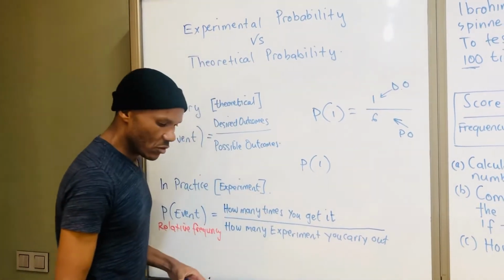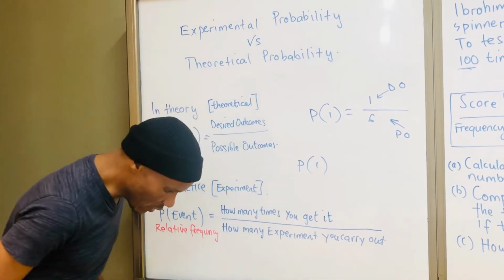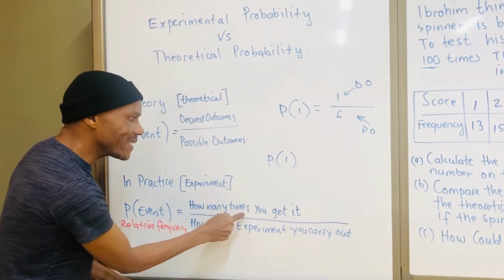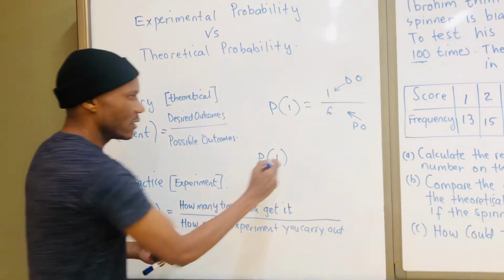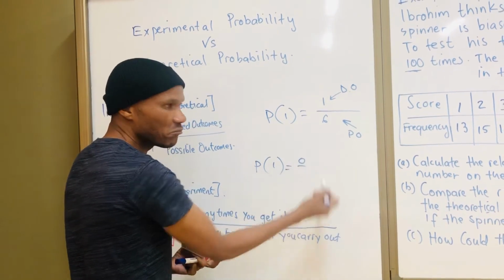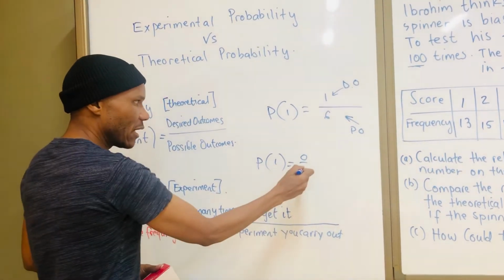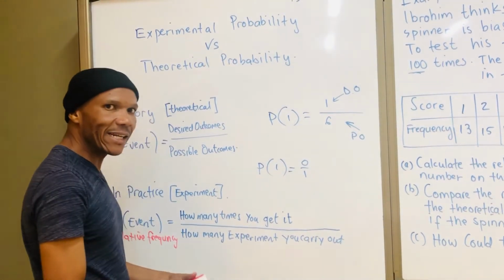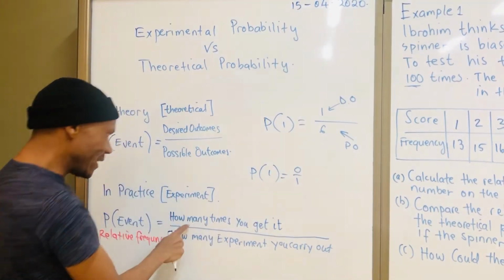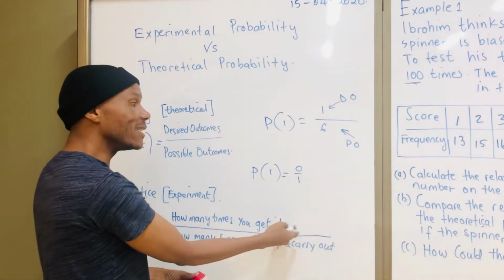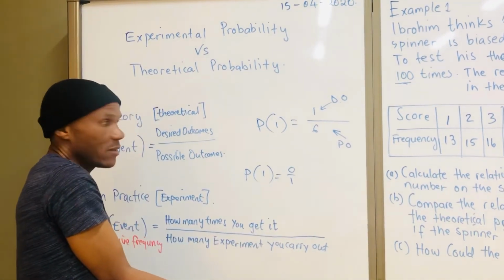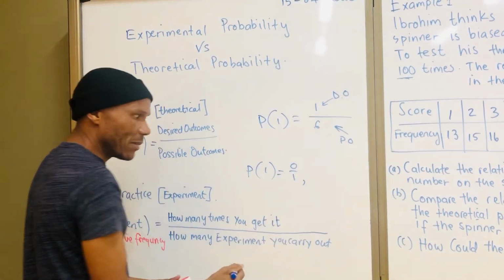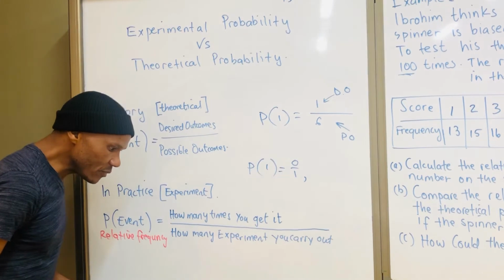Okay, so if I'm going to throw now, I got a 4. Then here we say how many times you get a 1. I didn't get a 1. But I threw only once. How many experiments did you carry out? I carried out 1 experiment. And how many times did you get the desired result, right? I wanted a 1. I did not get a 1. I did only 1 experiment. Okay? Let me do it the second time.